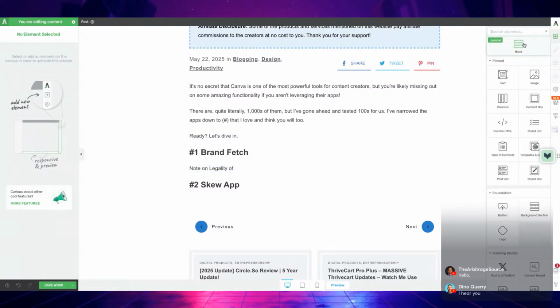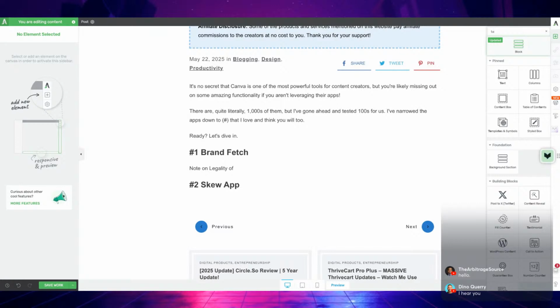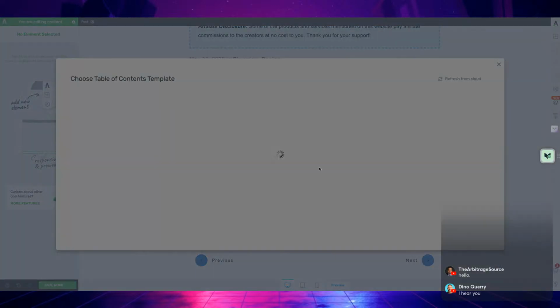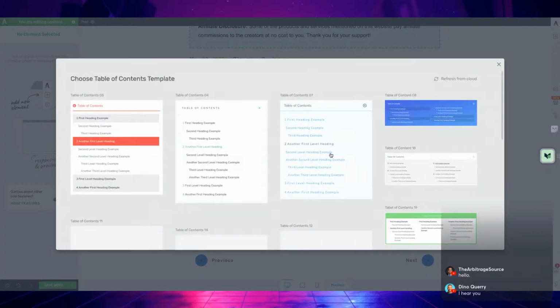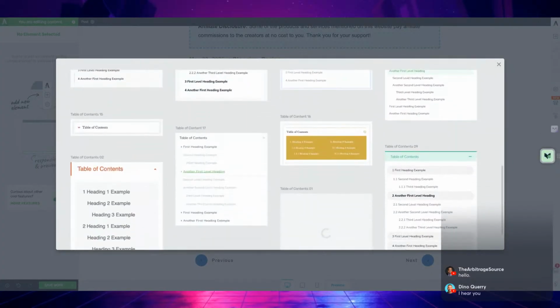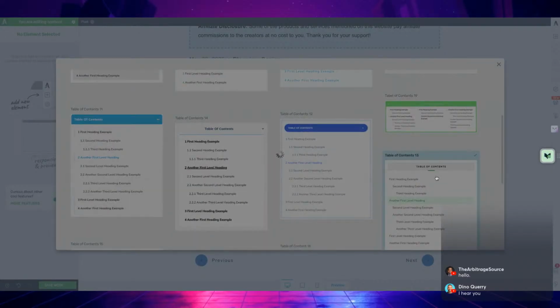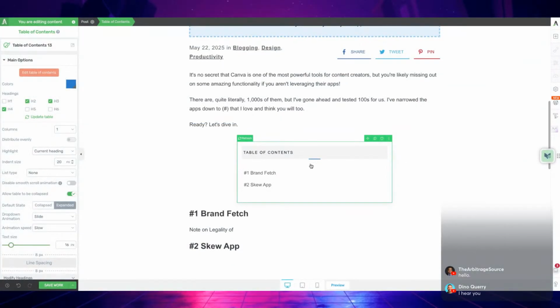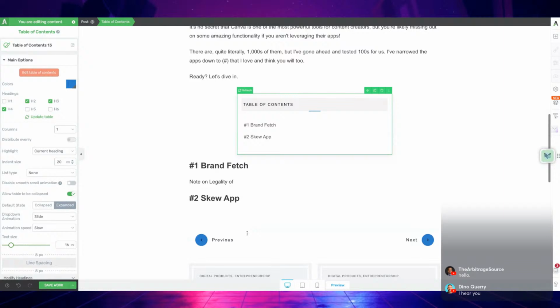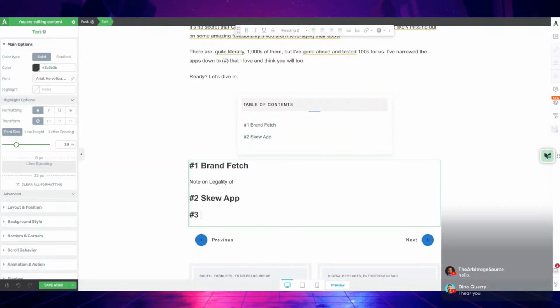And what's cool is that you can use a table of contents, which I really like. Anytime that I can aid in the readability, the ability for a reader to just get what they want out of my content, I want to make sure that I do that. And one thing that does that is tables of contents. So let me show you. These rely on you using headers. Okay, so here it says table of contents, right? And as I add more, I'll just click refresh and it will start improving or adding those. All right, number 3, SKU app.